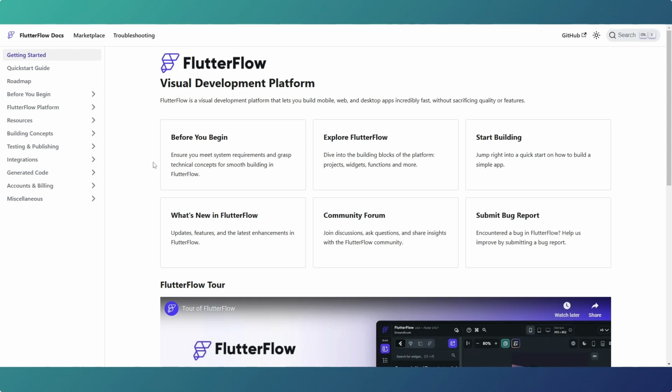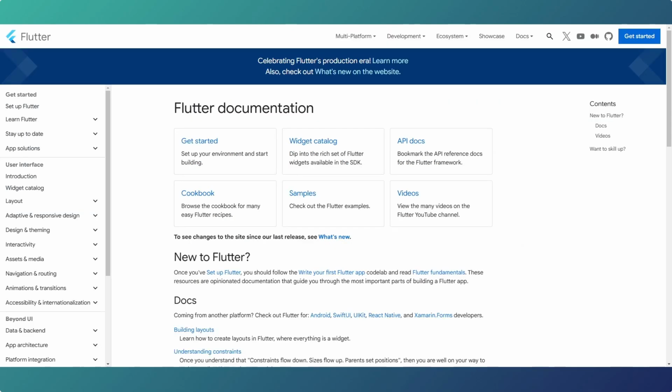So read the docs. When I say read the docs, I don't just mean the FlutterFlow docs. You might get some use out of the Flutter docs, especially if you're using custom actions and custom widgets and anything to do with custom code. The Flutter docs are also very extensive and really helpful when building those elements out.